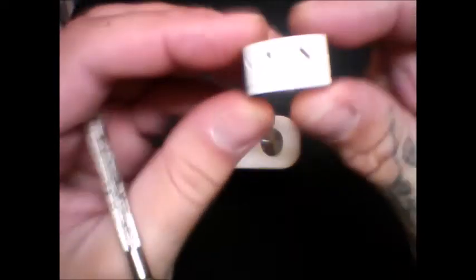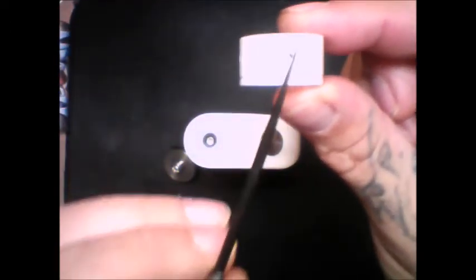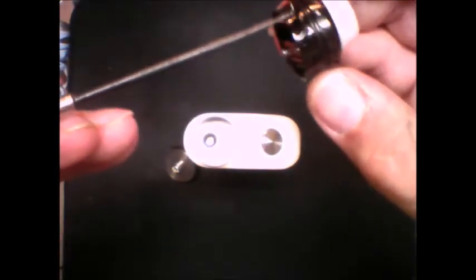Your sleeve here has a bunch of holes going all the way around it, and then as you can see, you have some marks here. You have 2, 4, and open, like a symbol 8, which stands for opened all the way. Now in this, you have a bunch of holes set up all different, so you'll be able to adjust your airflow in different settings.